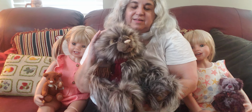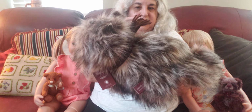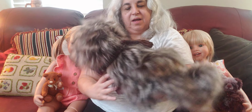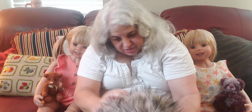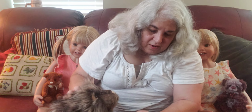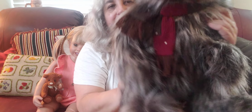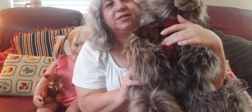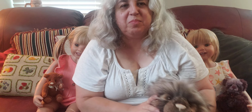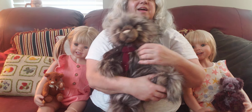But this guy, I had to have him. I just absolutely had to have him. Like I said, his little scarf is even individual. These scarves are individually made for these bears, and they make sure that they all have this dark brown fringe and the maroon on it, and the little dots, and they make sure that there's the same amount on each bear's scarf and placed in the same spots. So they're just so cool. So anyway, that's about it, guys. I just wanted to show you that.